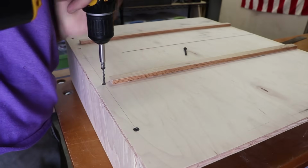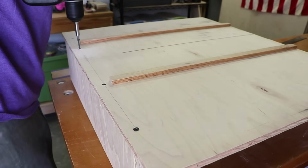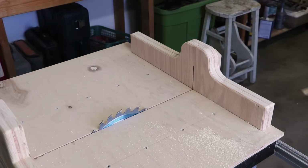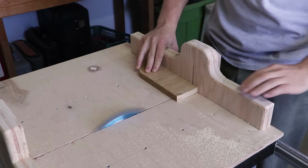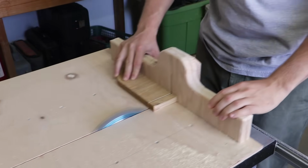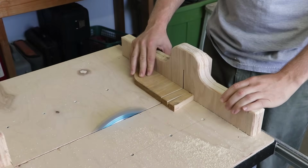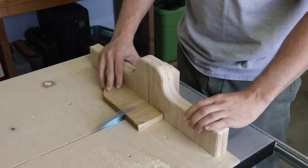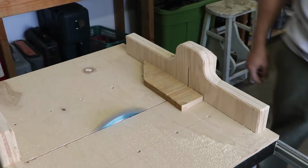When it is square to satisfaction, add a few more screws to secure the fence to the base. My sled is now complete. It's time to test it out with a scrap piece of ply from the workshop. I think that this is a successful project and a wonderful project for any woodworker or beginning woodworker. What better way to start than to make some tools?